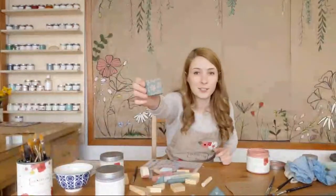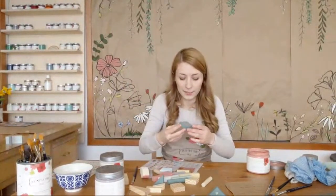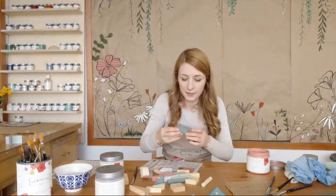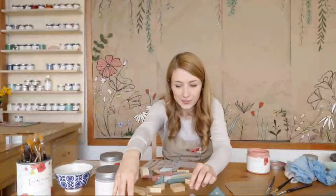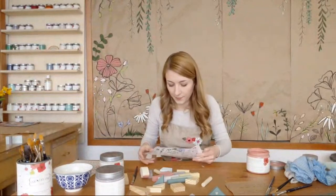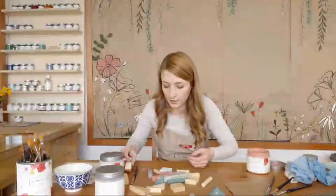Oh, that was a good decision. I absolutely love this combination. Now I'm gonna let that dry before I do the back side. But yeah, just cute little blocks like this. I love them all together, little prints. Every time I go to the grocery store or anything, I'll always check to see if someone has stencils and pick them up, because you can never have too many.